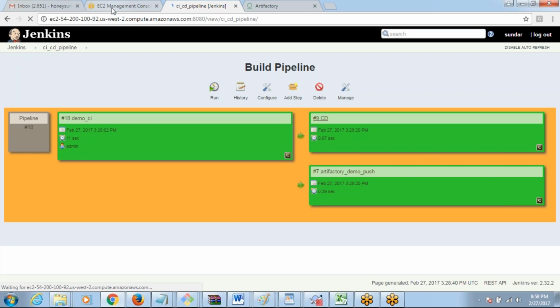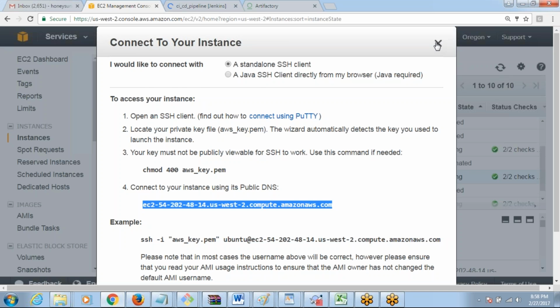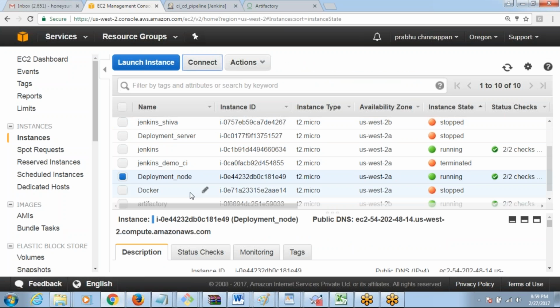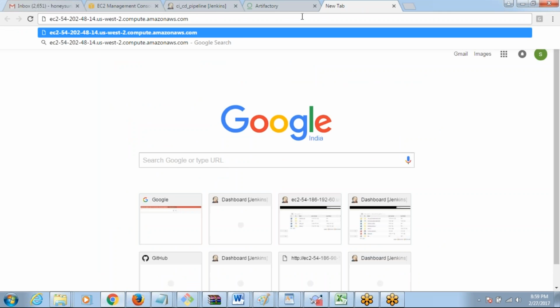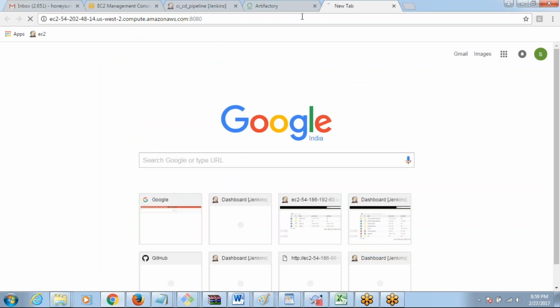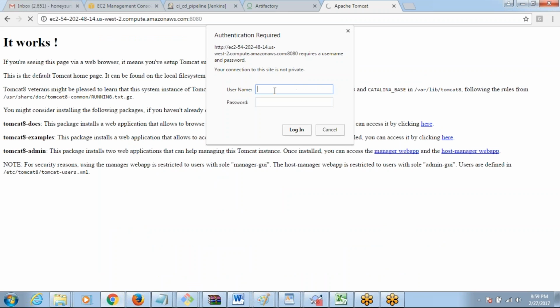Now, if you go and check in your deployment machine with your code, you see this is our deployment machine, right? So this is your application. If you open the server and see, you will have your Tomcat up and running. In our Tomcat, the user XML has the username and the password, right?